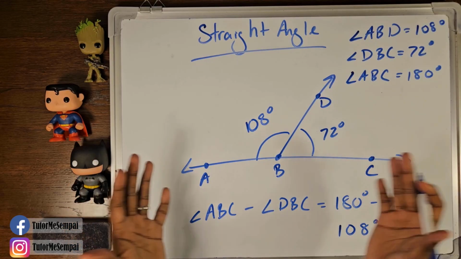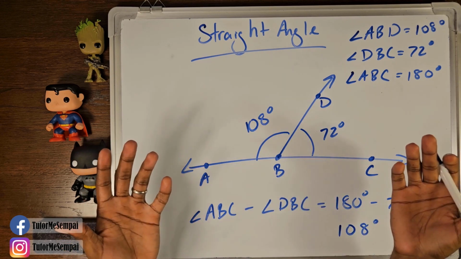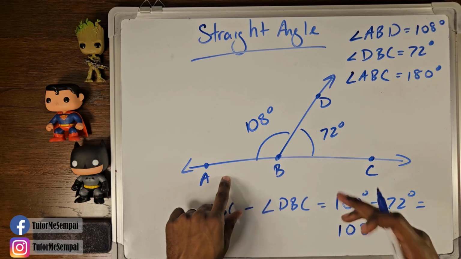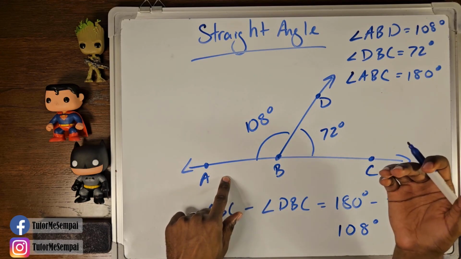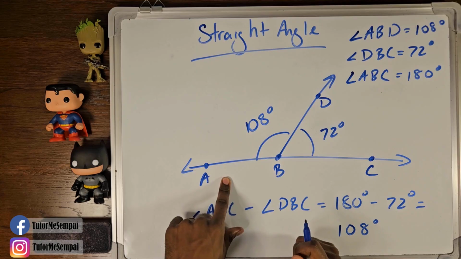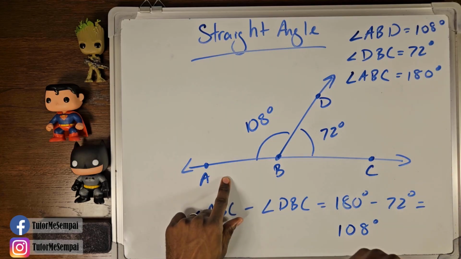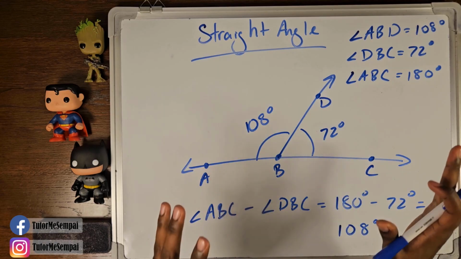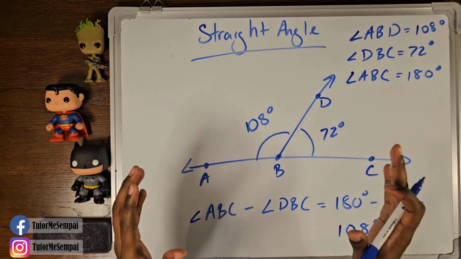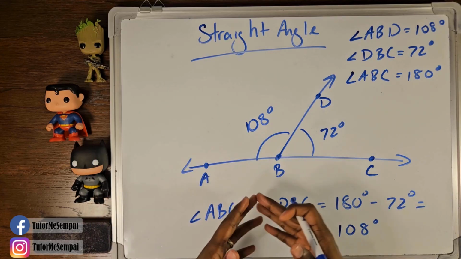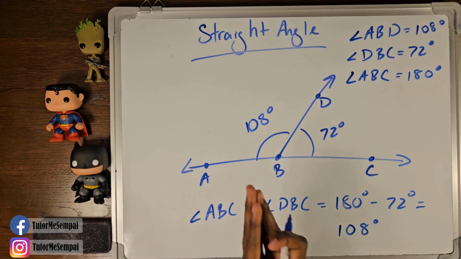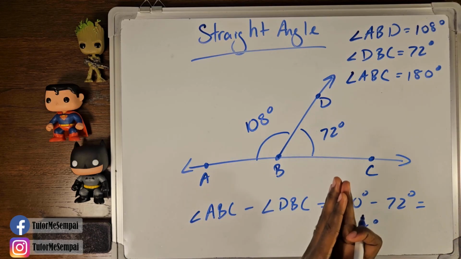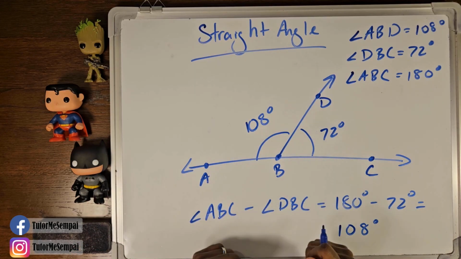Here's another situation in which you're using subtraction of angles, but you also need to remember that your straight angle is 180 degrees. Without that, you're not going to be able to answer this question. So you got to know what your angle measurement is for your right angles as well as your straight angles. Don't forget those two very important types of angles. Oftentimes you'll have questions that won't explicitly tell you what those angle measurements are because they're understanding that you should know that. But using that, you can find your answers.